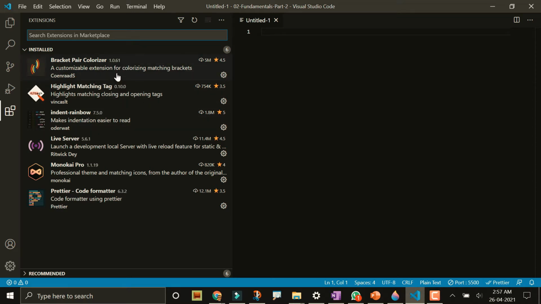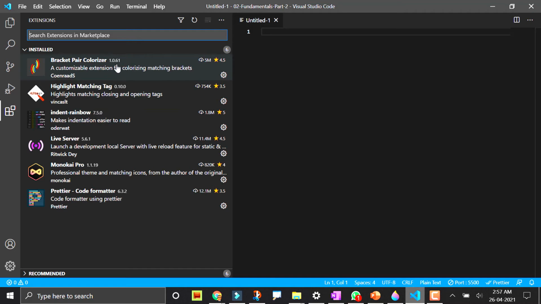There are a lot of videos out there that you can learn from on how to install extensions. I also use Highlight Matching Tag. Highlight Matching Tag also helps me to highlight every word that I'm matching on my text editor in Visual Studio Code. So what it simply means is when you repeat some words, whenever you click on those words, they will all be highlighted.